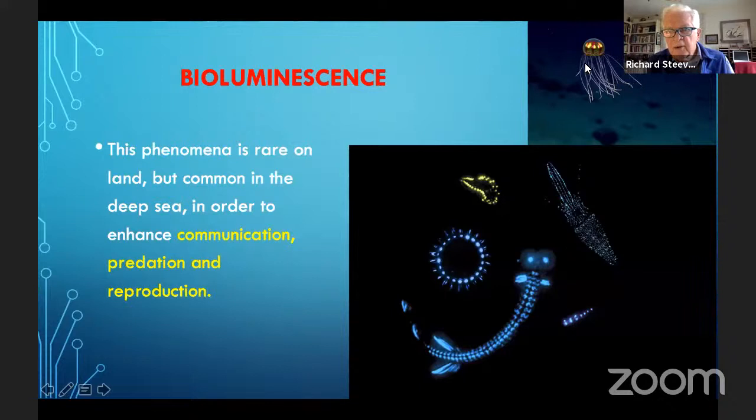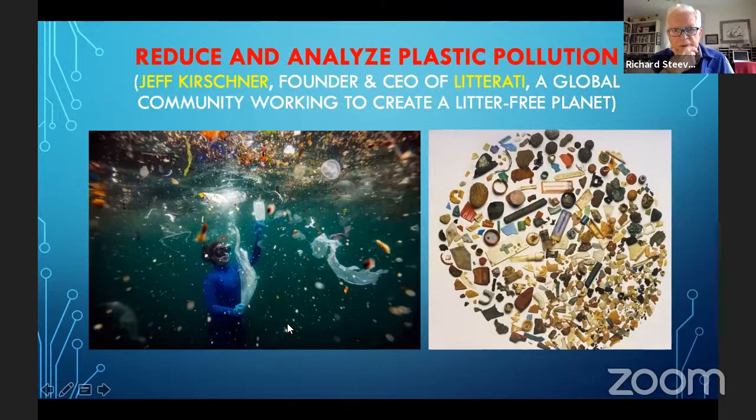Unfortunately, my talking here has obscured a very cute little, that helps it. No, it doesn't help it any. But there's a little jelly here, and you can see just the outer rim of the jelly. And it's quite luminous and intriguing. So I just stuck that little picture in. I came across it recently. So moving on to this one. I'm just going to double check. Yeah, that is the next slide. Excuse me while I get rid of that.